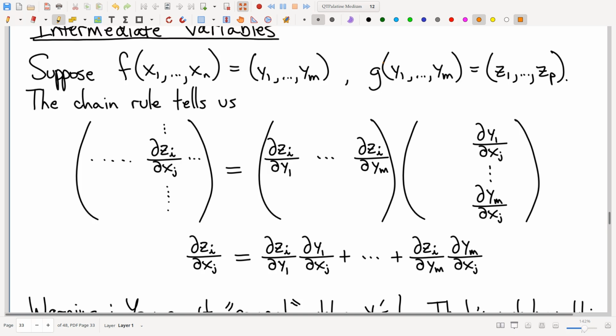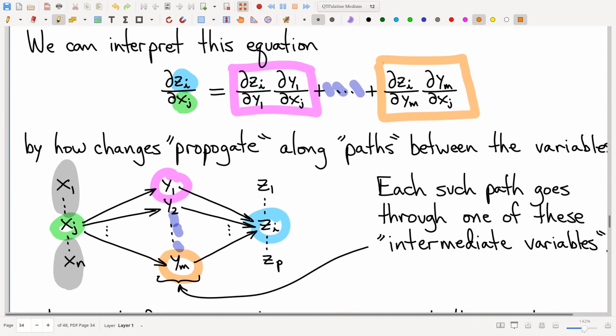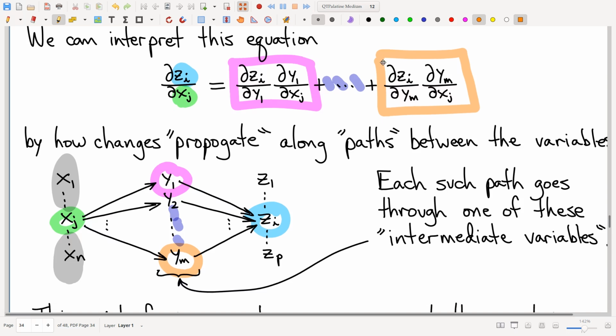What will always work is if you have a nice little diagram representing your original input variables, your intermediate variables, and your eventual output variables. If you represent the partial in question by thinking about these intermediate paths, you can construct the chain rule as you need it, tailored exactly to the way the variables in your scenario are set up. Just generate your own chain rule as needed, individually, every time. I think that's the best way to do it. Okay, so let's see an example.